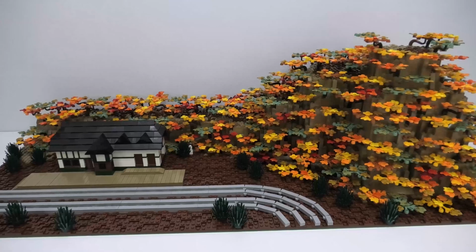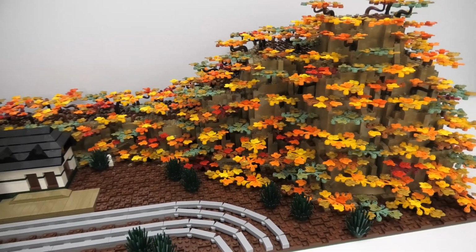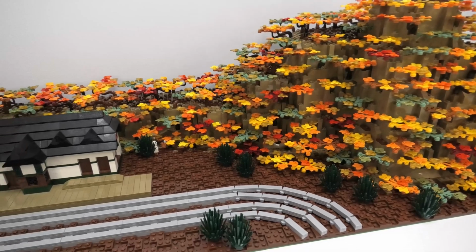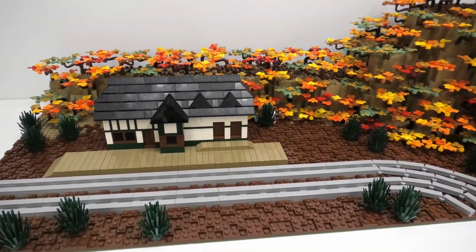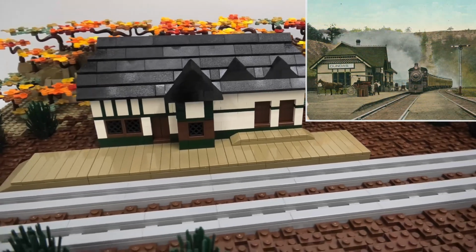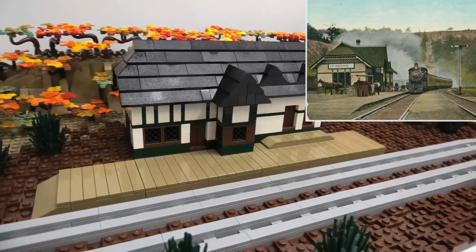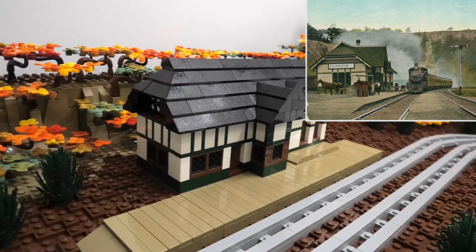This build was right up my alley with being able to create the beautiful landscape and all the foliage. I started off building the old train station that was originally built in 1864, but was then rebuilt in 1910, which is the version we see here. This is smaller than minifig scale and is closer to the scale of the microfigures LEGO produces.